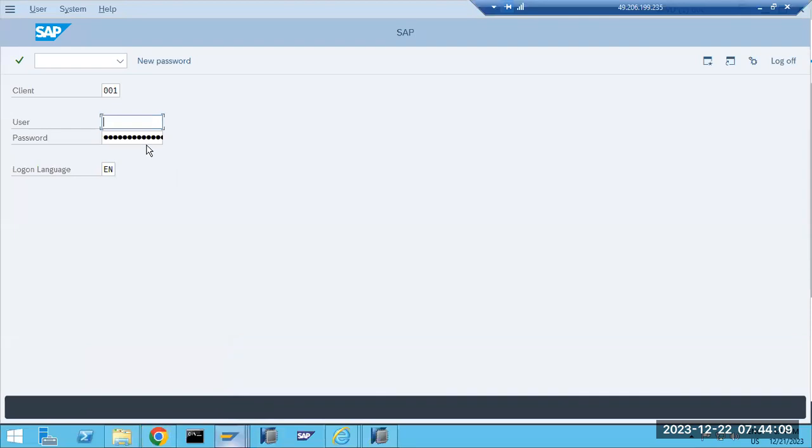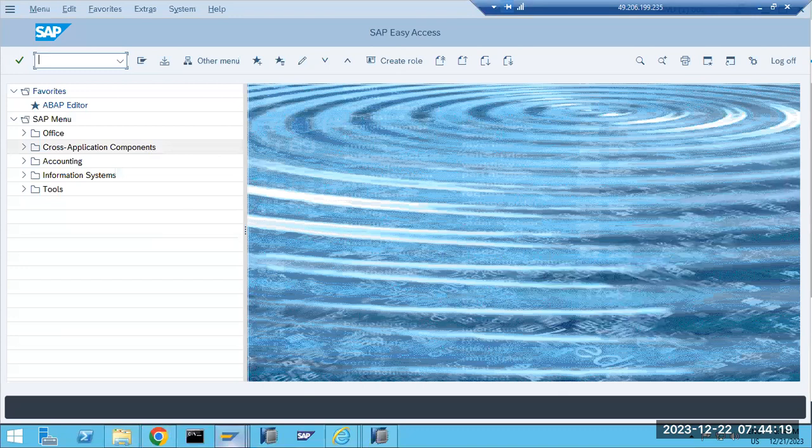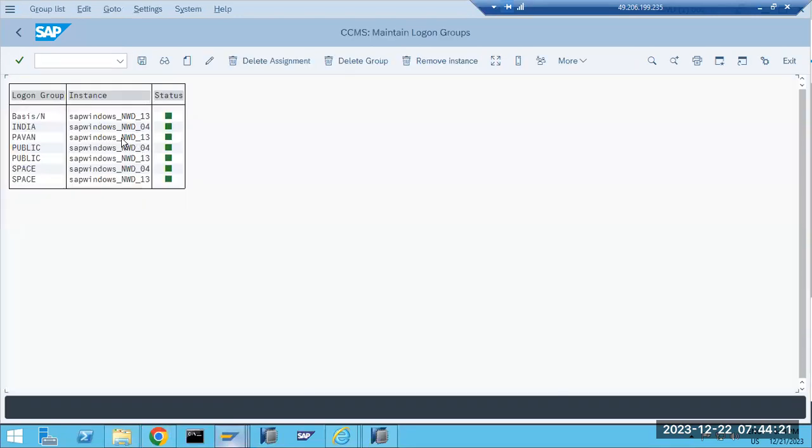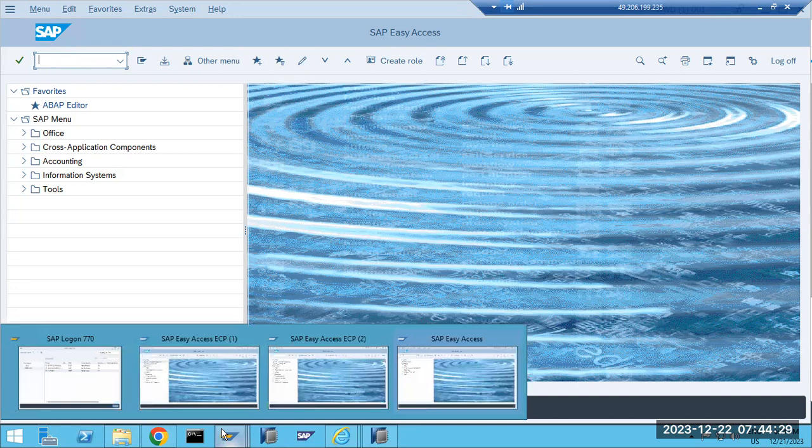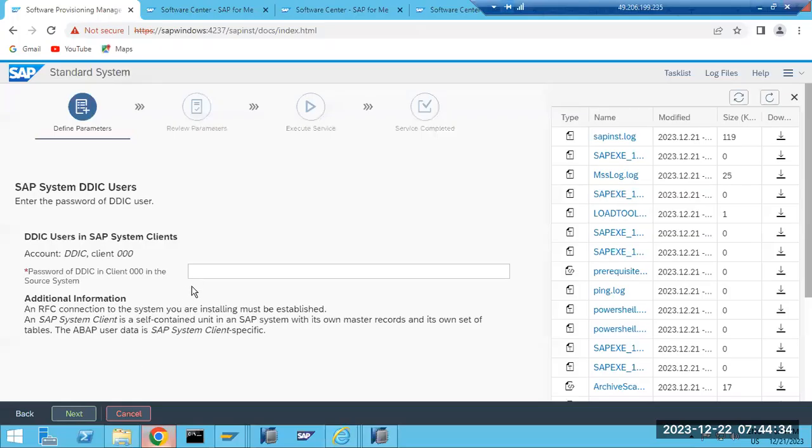Users, some data, configurations, everything you will get from the system here. Some groups, if you go here, all the entries you will get. Then users, right? All the entries you will get in the system, the same way as we have in NWD.